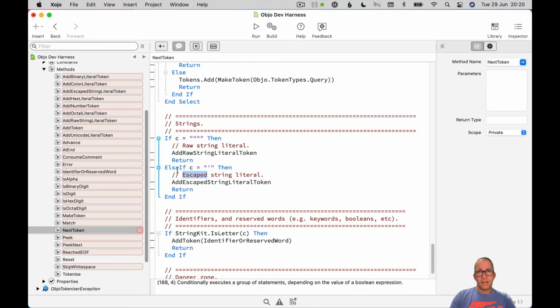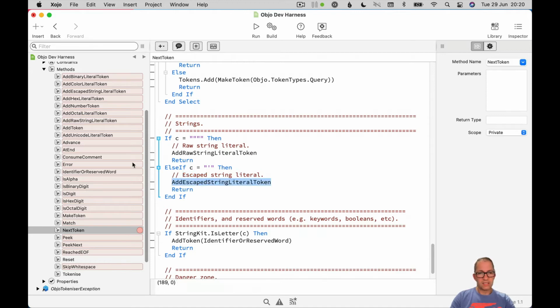Escaped strings are represented in Objo by a run of characters flanked by single quotes. This is why we can't use a single quote as a comment in Objo like we do in Xojo, because I'm using the single quote to signify a string. So that's why we only have 2 forward slashes as a comment in our language.